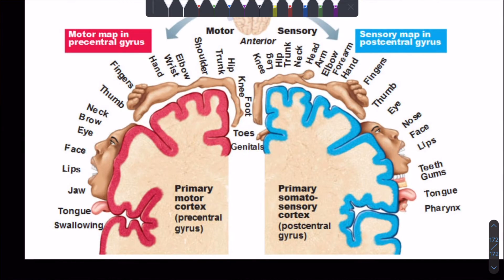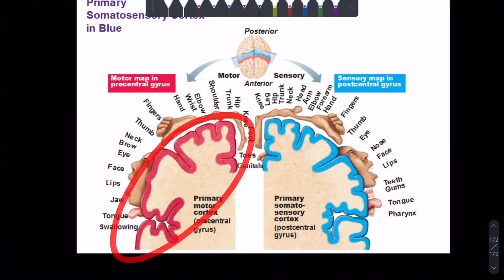So when you map these two areas, the motor cortex and the sensory cortex, you can see that we've literally mapped the jaw, the face, the eye, the neck, the thumb - these different areas to specific portions on these cortices.